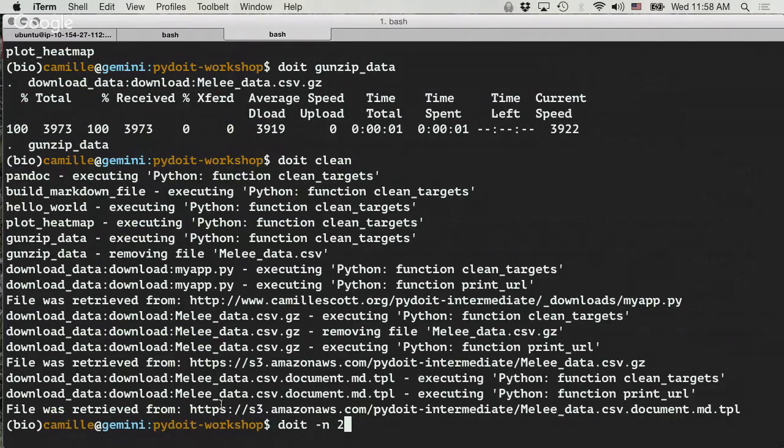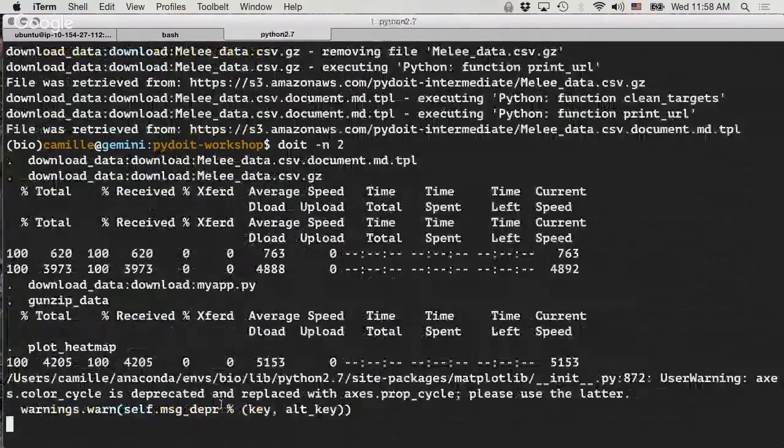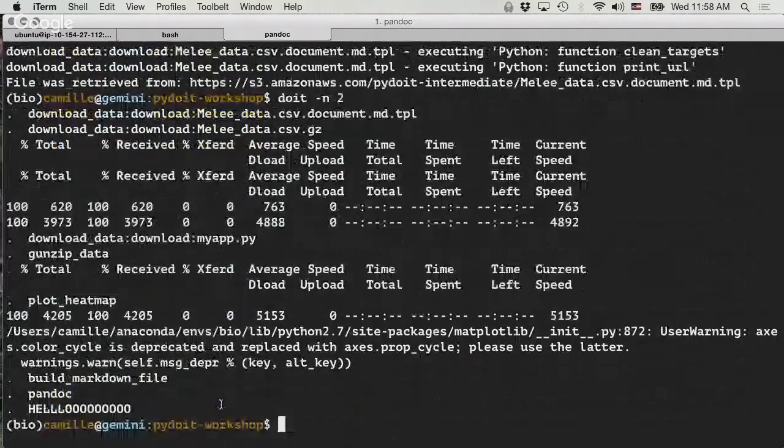So it uses the Python multiprocessing library, and it will run several at the same time. And it uses the directed acyclic graph to figure out which tasks it can actually run. So this is useful if you have access to some big machines with a lot of processors. You know, if you're on a supercomputing environment or something.